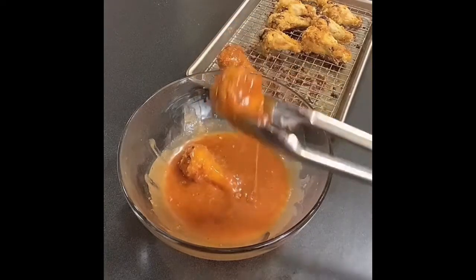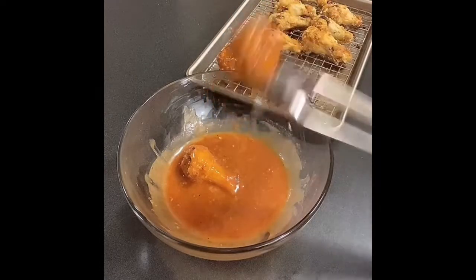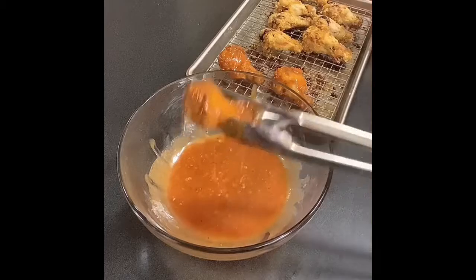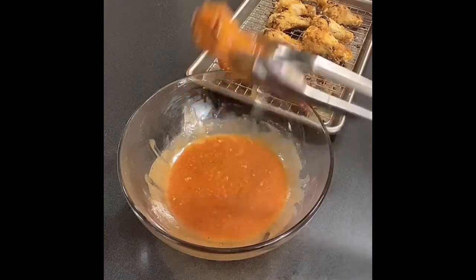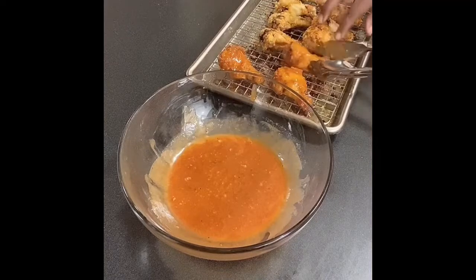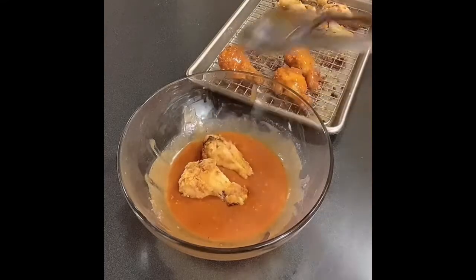Now, if you want, you can leave some of them plain. If that's the way that you eat yours, you might want to leave some of them plain. But I love how they're crispy the way that I wanted them to be. And so, you guys, that's how you can make some fried chicken in the oven. If you're watching your health, you're trying to stay away from the grease, or however you want to do it. Put it in that oven.